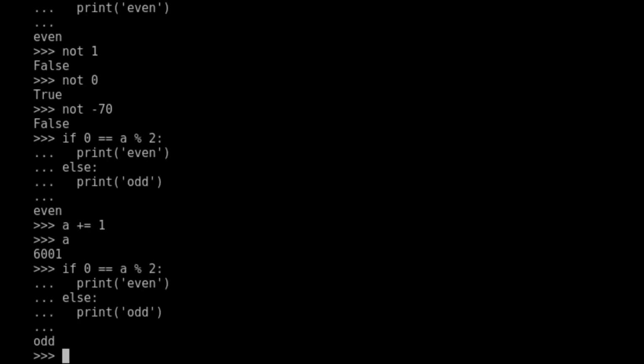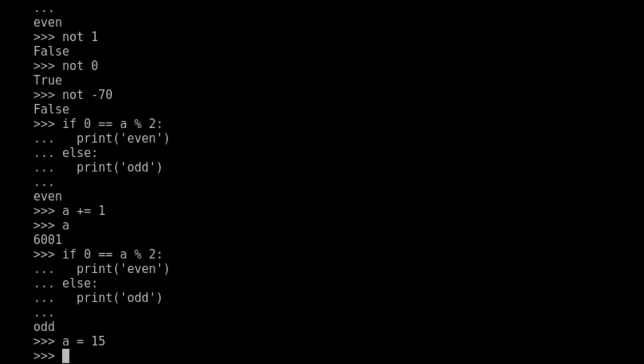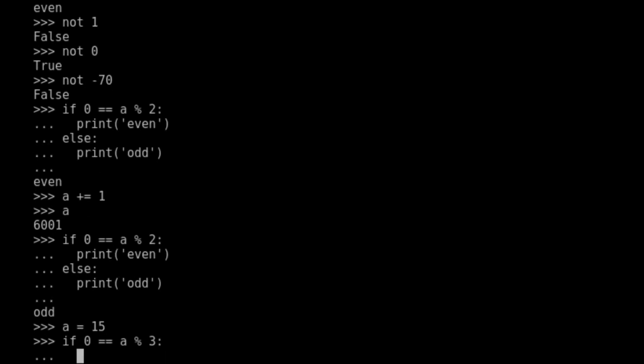So let's make a equal to 15. Okay, now we can say if 0 equals a mod 3, print multiple of 3.